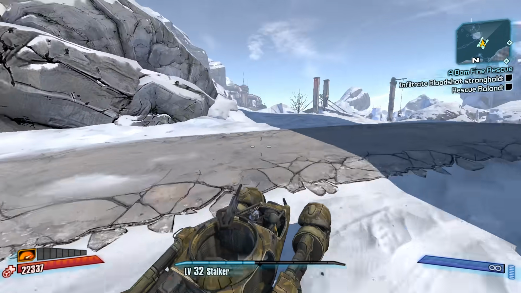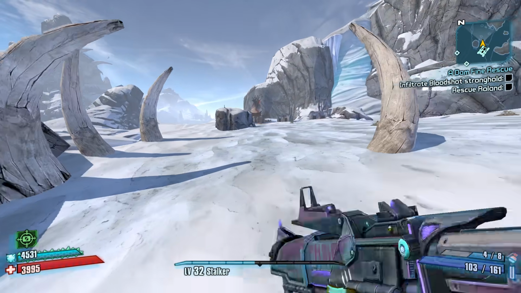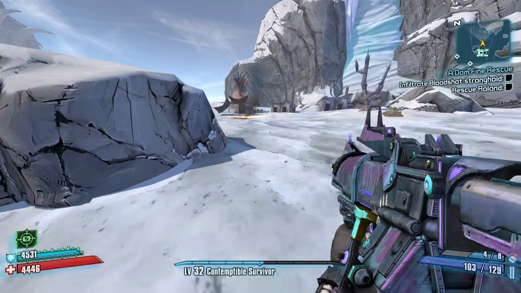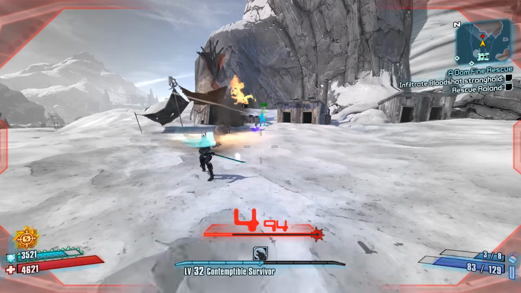There's no best character. I'm just doing Zero because it's not Salvador. Like, every year I do Salvador and I want to do something different. What's a good weapon at the beginning of the game? Skyrocket. It's stupid OP. Like, watch this.